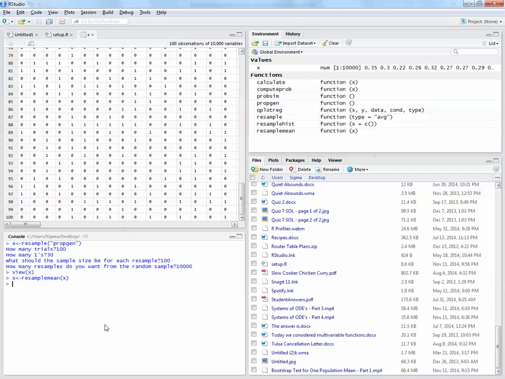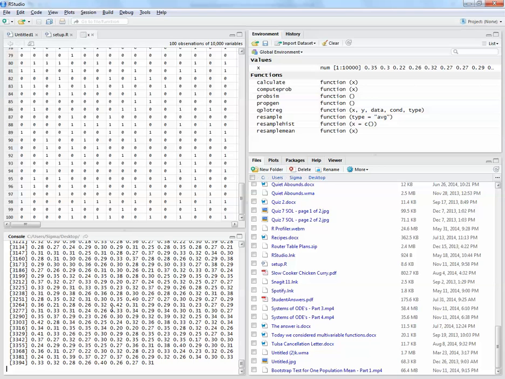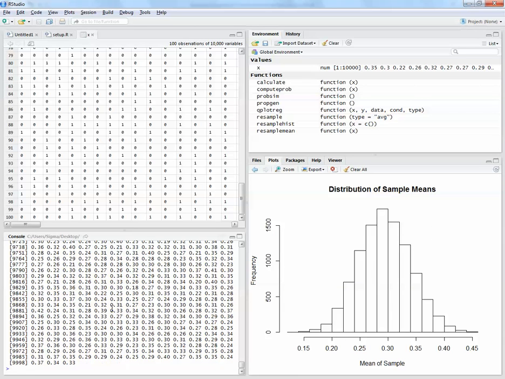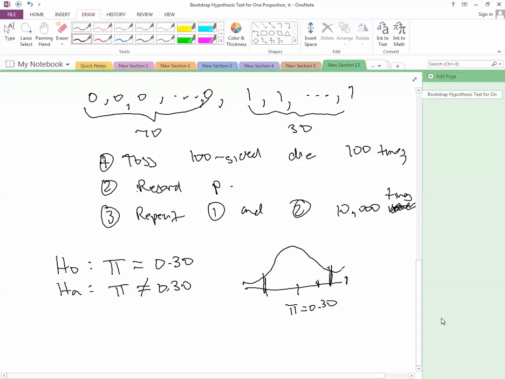So what we're going to do next is we'll do our resample hist. And there's the histogram. Notice that it's centered at 0.30. It shows the amount of variability, and 0.40 is over here. So that could mean that to have 40%, that's going to indicate that there really is in fact a change. So I'm going to paste this as soon as it allows me to.